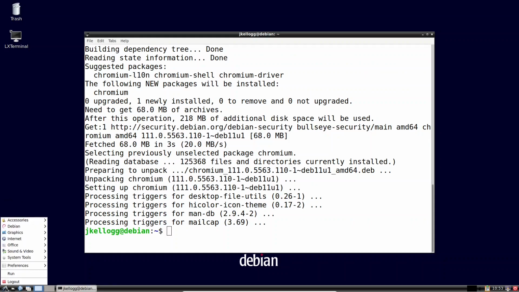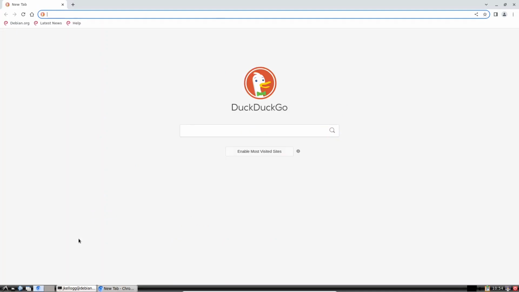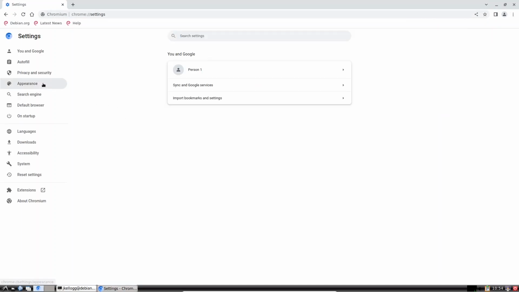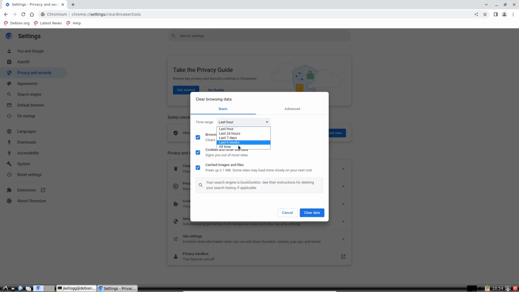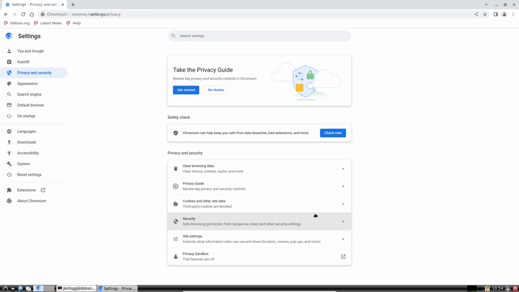Let's go ahead and open Chromium. You can do that in this particular system by going to the little logo down here in the lower left corner, sorry, and we go to Internet, and we have a choice of the browsers here. Now we just installed this, so it wouldn't be there unless you run the commands we just ran. I'm going to go ahead and click on that. And the very first thing I want to do is clear my cache first. I'm just going to go to Settings, then Privacy and Security, and Clear Browsing Data. And I'm going to set this to all time and clear data.